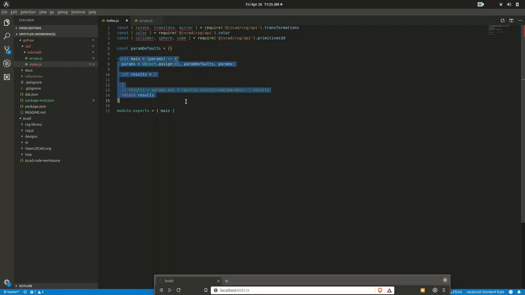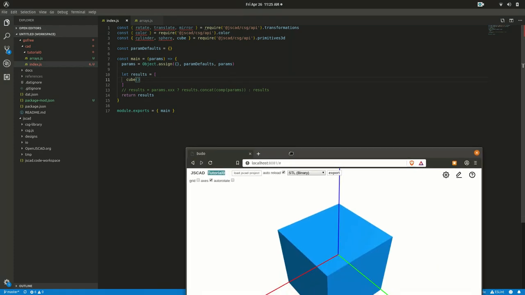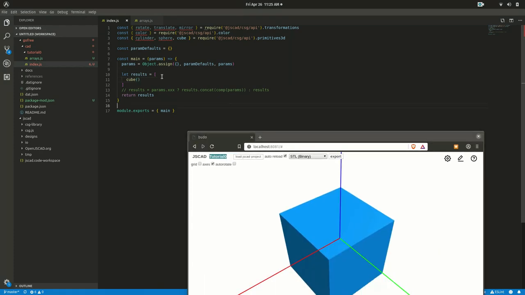So, back to the main function. What you're returning is either a single item or an array. It's a good idea to always work with arrays. So, let's just try by exporting a very simple cube. As you can see, I already added some imports. Don't worry too much about the details of those. I'm just going to save this and it automatically updates here. I'm going to keep it around so you can see things.